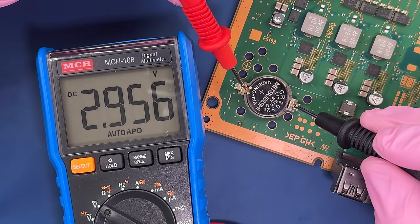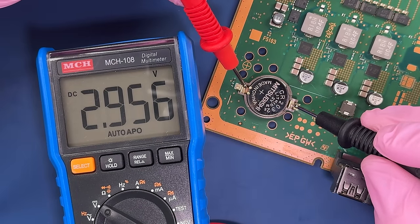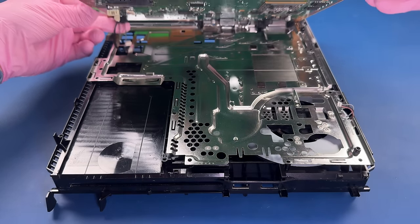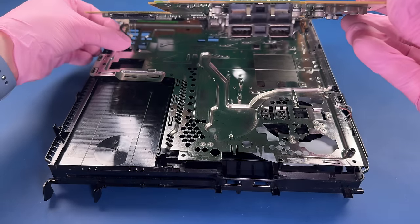Just using a multimeter here to test and make sure that that battery still has charge, and as a 3-volt battery, it seems to have enough. So I'm going to save the earth a little bit and not replace it right now.